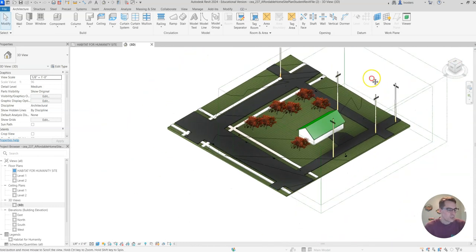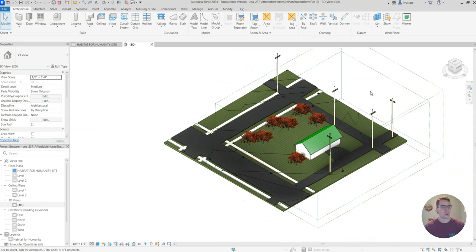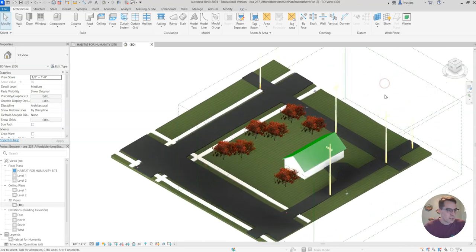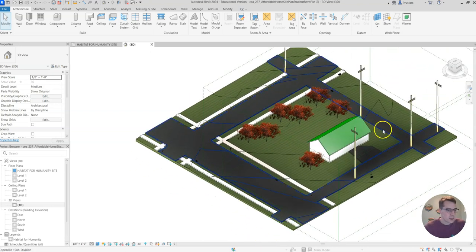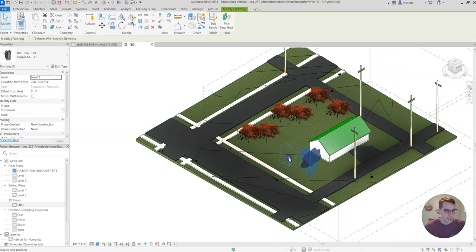So hopefully this video helped, especially for those of you who are used to the older version of Revit, where you had building pads and things like that. But obviously, play around with it, customize it how you'd like, and make it your own, or make it how your customer would like it to be made.